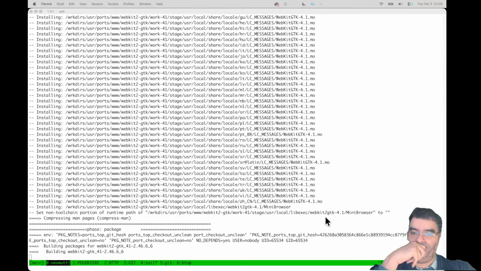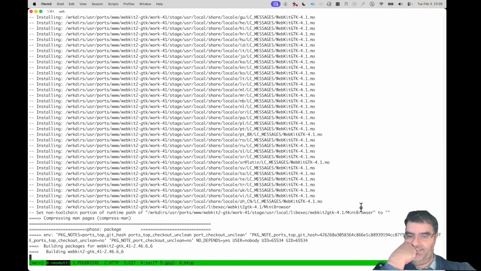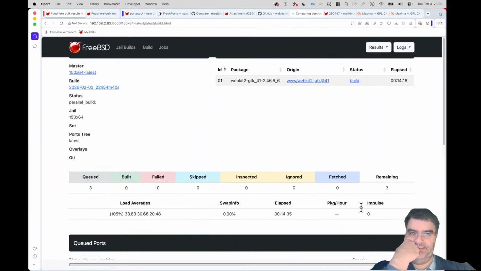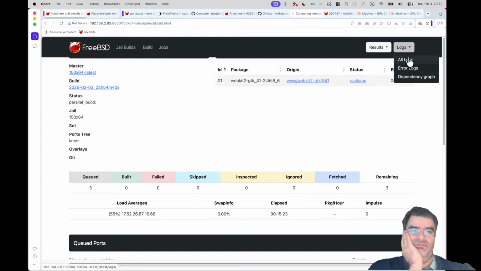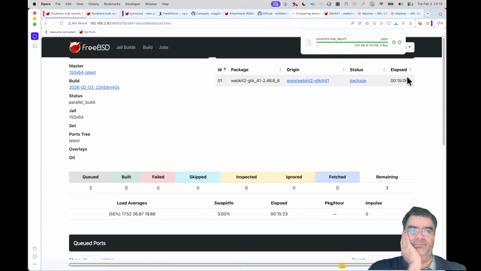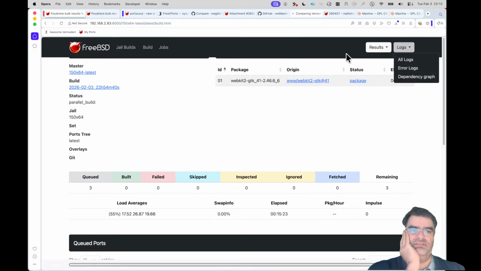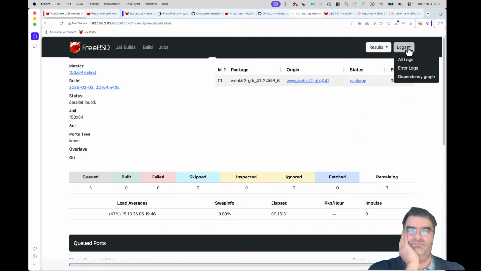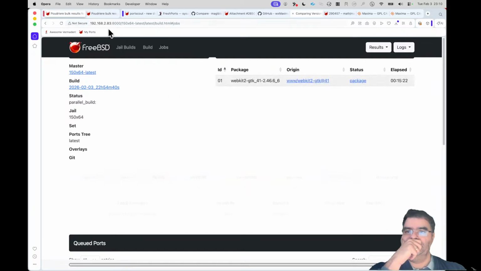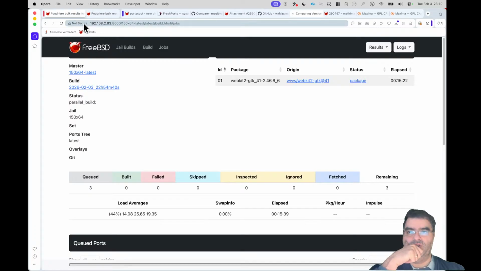Package state. Nice. Package. Here, logs, all logs, dependency graph. Ooh, okay, nice. Results, files, keywords are remaining. Okay, yeah. Not secure.